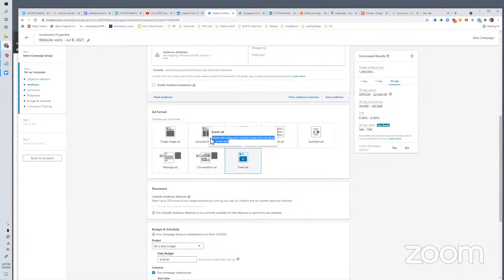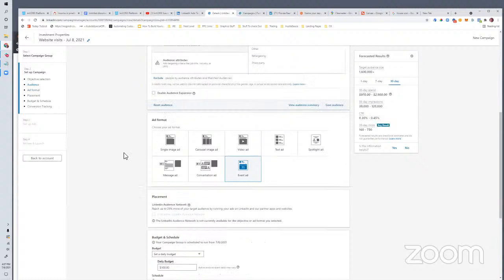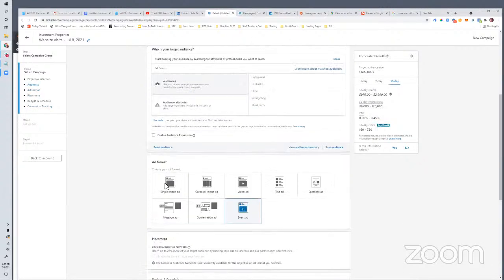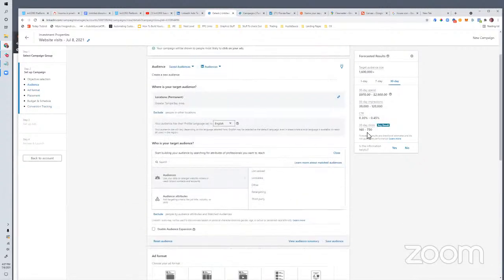So an ad that I might run here is, buy your first cash flowing property. You create a LinkedIn event, how to buy your first cash flowing income property in St. Pete. You schedule a time and you drive traffic to that, and then people show up, and you do a webinar like the one you're sitting on right now. That could be a pretty powerful way to go too. So basically anything you can do, you can do all this stuff on Facebook too, but anything you can do out there, you can do on LinkedIn, but you'll just spend a little more.